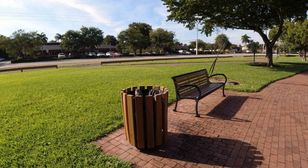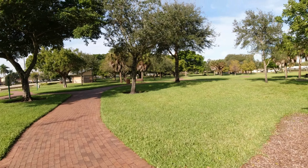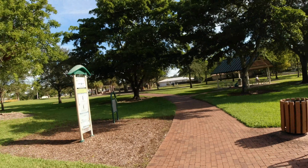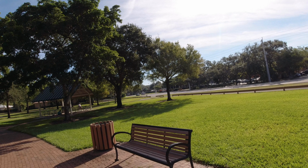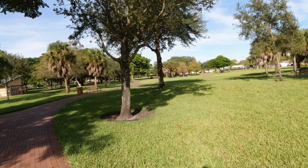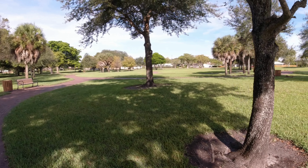That's a squirrel. See how close we can get, 6 feet away? There he goes. So the camera microphone is facing away from me, and I'll turn it around, see if you can hear any noise. Oh, where is that siren, man? There he goes, right there. Out of nowhere, in a rush to go. There's the squirrel on the tree. Very sensitive. That's a good test if you ask me.